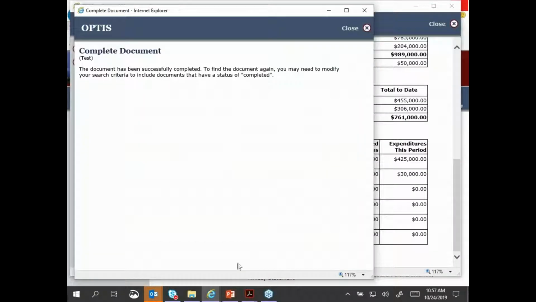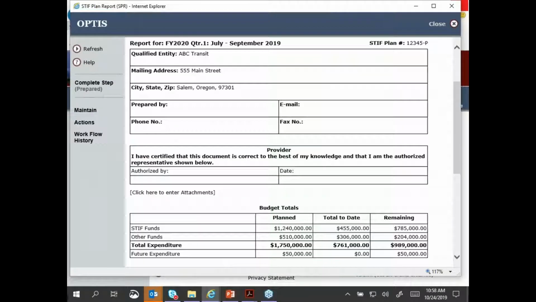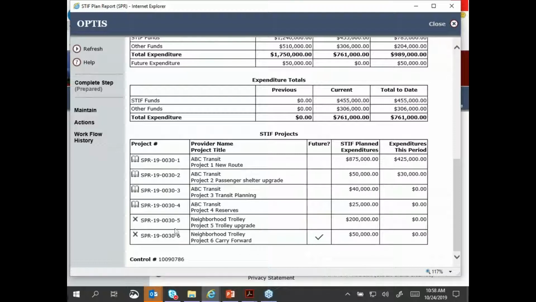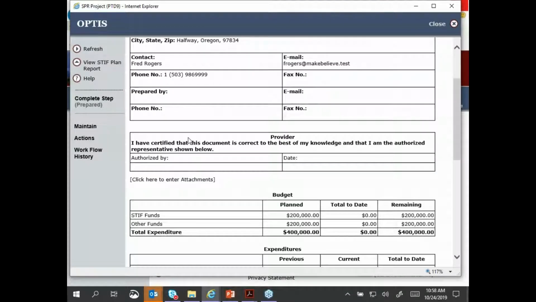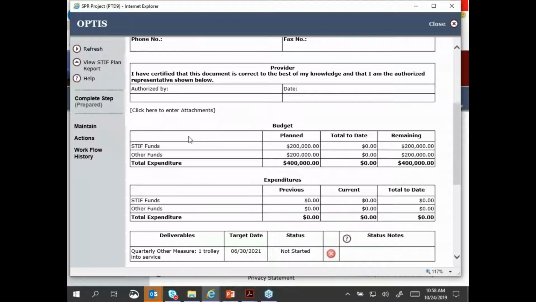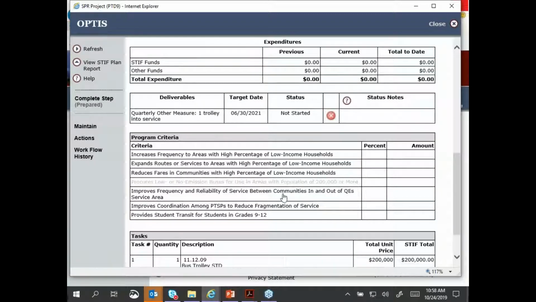Okay, so we'll go ahead and close that. Yes, we completed that document. That was the reserves. Might refresh so we can see those X's turn into little books. Nice. Okay, so now we can get in. So we can see here that the provider name, the PTSP, here is the same as the QE. Here it's a different provider. That happens a lot. I'm filling it out as the QE, which is possible, but probably not recommended. You'll want your PTSPs to submit that information for the sake of brevity and not having to log in as this provider and log in as the other provider. I'm just doing that myself.